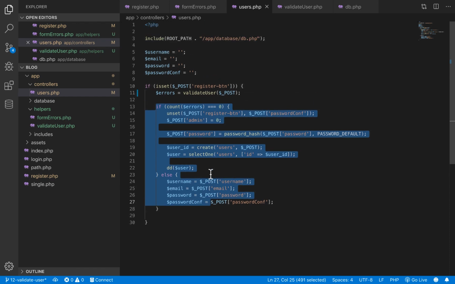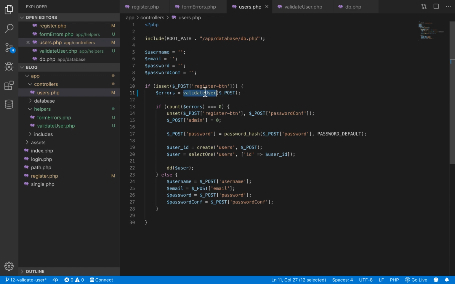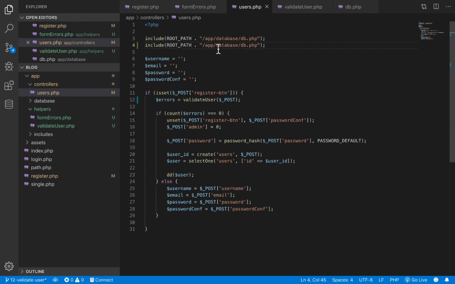So one very last thing is, how can we access this validate user here when we have not yet included it? So what we need to do is include the validate user file inside our users.php file so that we can have access to this function.